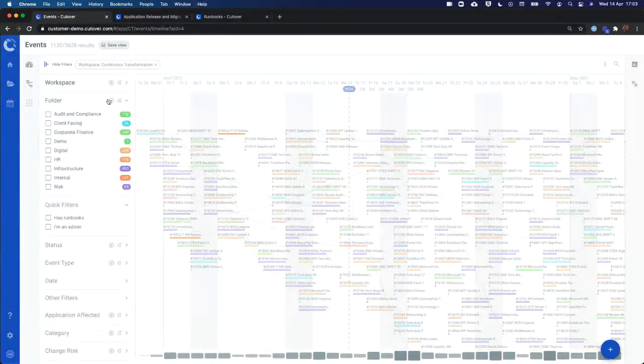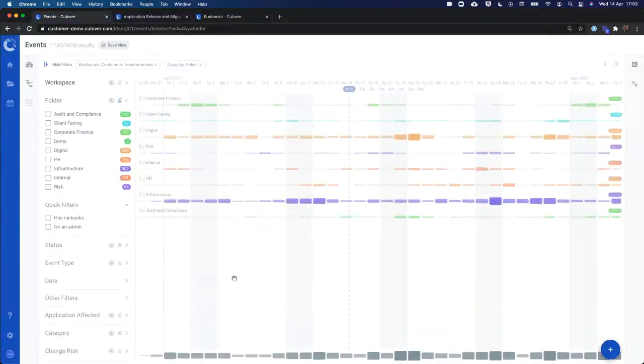If we want to, let's say, group by lines of business, we can click the group by attribute, and it will group all of those events together into their different respective groupings. Now it's collated all of those events, but it's showing you the volume of activity happening across each of those lines of business, indicated by the blocks. I'm going to focus on digital here, but you can see, if I go across the screen, we've got 3 events on each of those respective days. And obviously, the larger the blocks, the more activity that's happening on that given day.